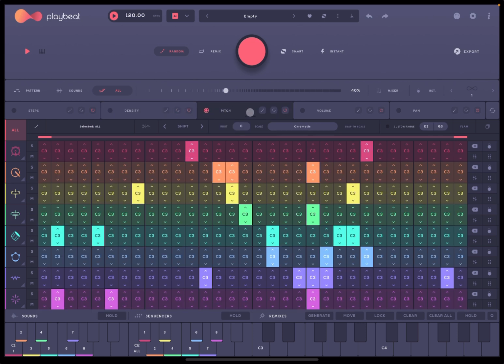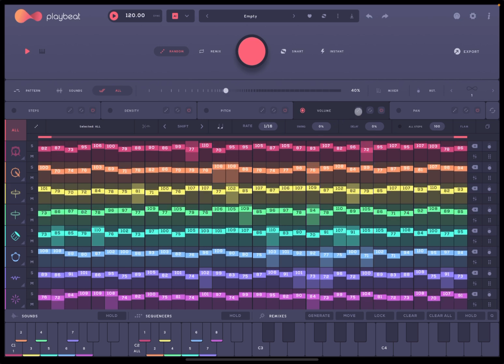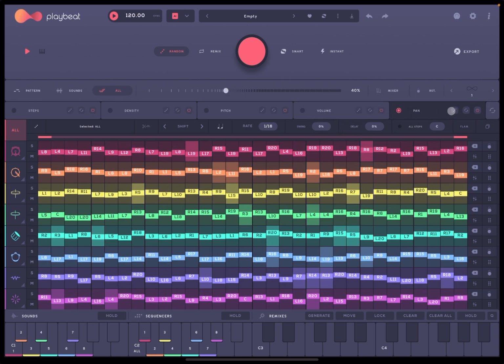At the same time, you can randomize, for example, the pitch. There you go, you can see. And you can also work with scales, which is absolutely fantastic. And volume, of course, right? You see it's changing, and then pan for left and right pan, depending on which channel you're listening on, left, right, together, etc.